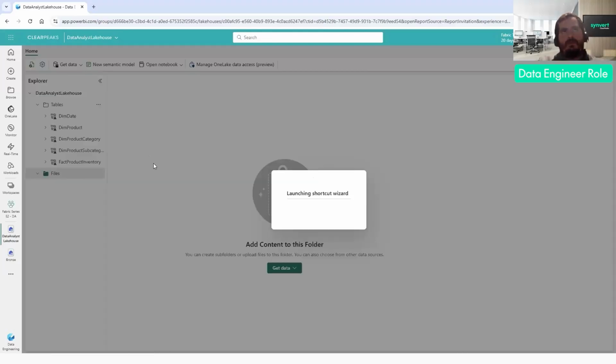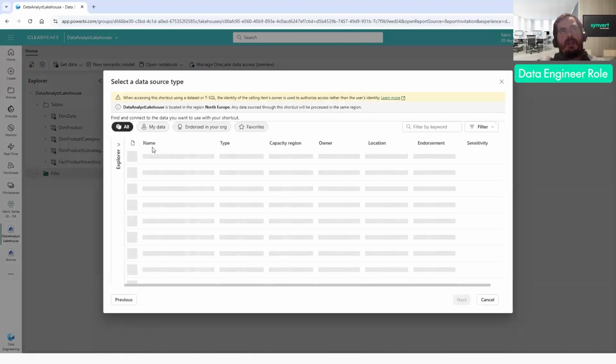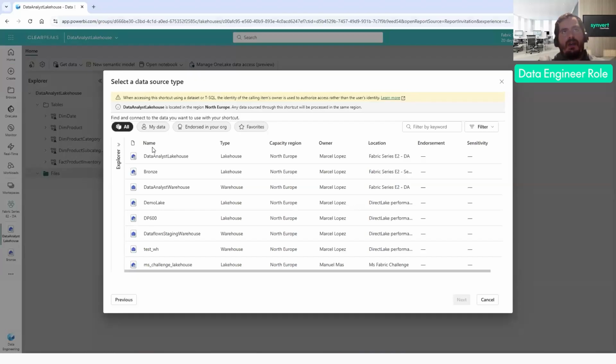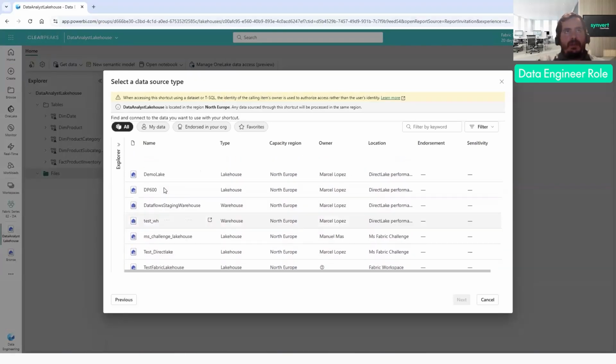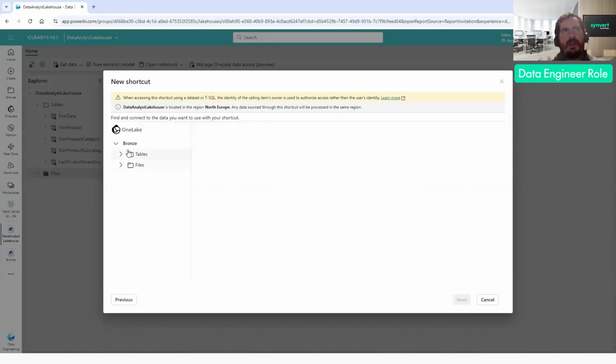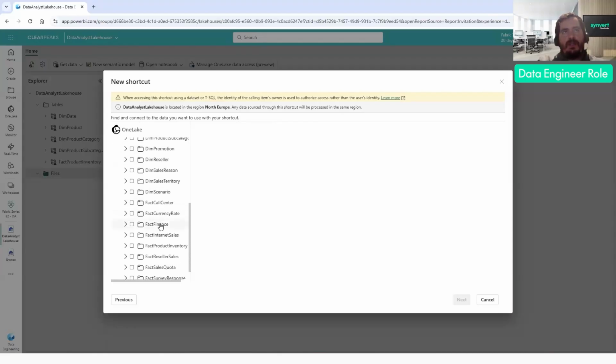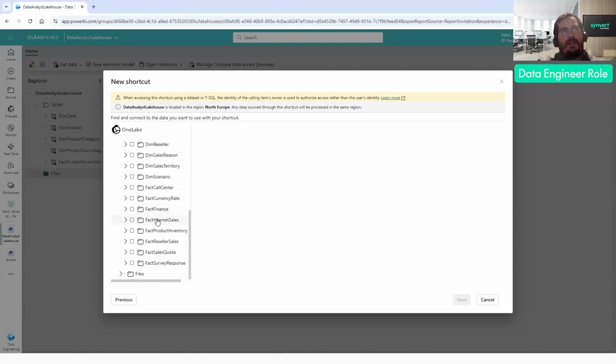You just need to create a new shortcut, access OneLake, and in here you will see that I have the different lakehouses in OneLake that I have access to. And I will go over our bronze layer where all these tables have been created. And as you can see here, I'm able to see all the tables, but for this use case, I will only provide some specific entities from this lakehouse and model.